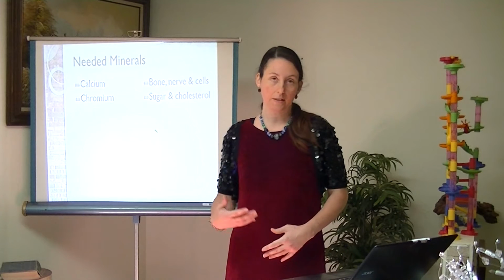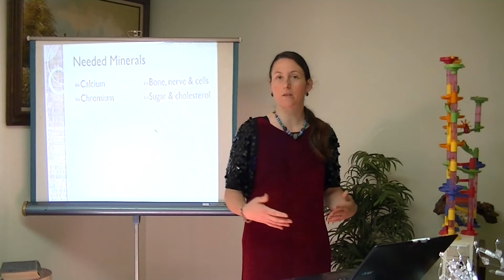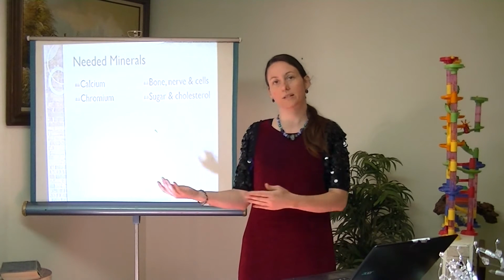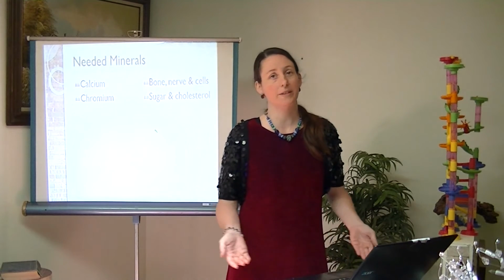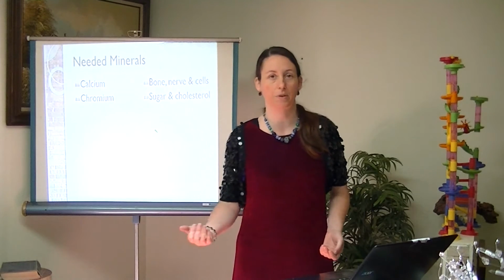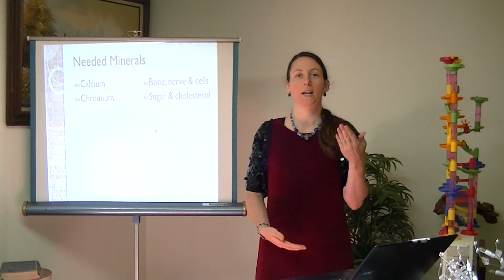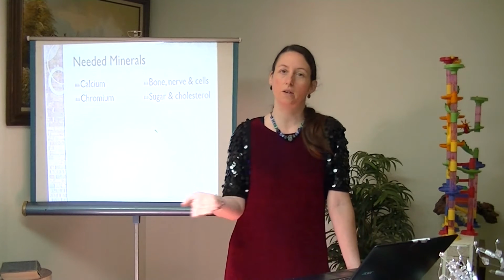It does help to lower your cholesterol to have chromium, but not just as any old supplement. Chromium needs to be in a nice balance. So if you're working on using chromium for any of these reasons, you really need a hair mineral analysis test to find out if you're out of balance first, because you might not need to go out and spend all that money on all these supplements and all these minerals. It's not even a good idea to take minerals without knowing whether you're in balance. If you're taking a mineral that you're already in excess of, it can actually cause harm. So you don't want to do that. You just want to go get your test done.